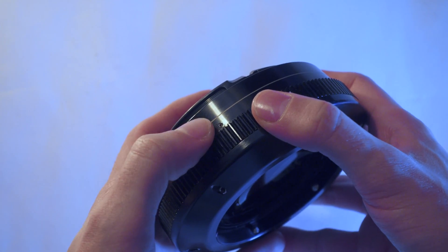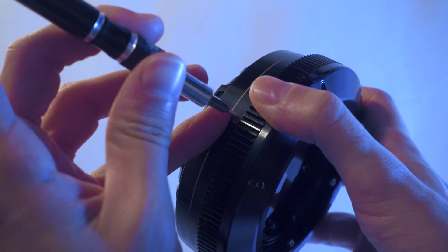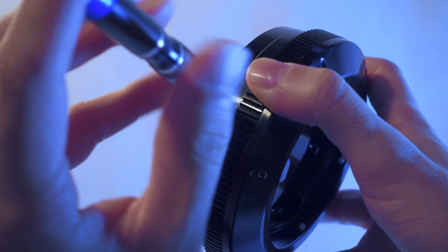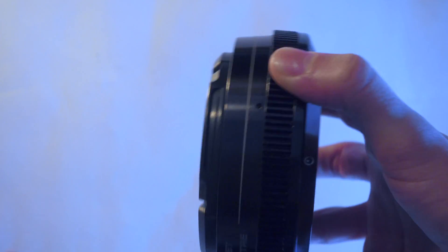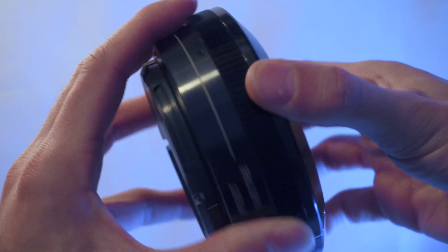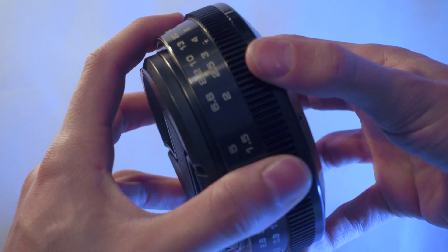I'm going to start the episode with a quick fix to the focus stuck issue, which Chris Stanton pointed out in the original Hardcore DNA review. The reason why focus gets stuck is because of these three tiny screws here on the focus ring. These screws are what connects the markings and the movement of the focus ring with the rotation of the focus helicoid. The problem is, if you screw them in too deep, they'll go past the focus helicoid and bite into gaps of the inner housing of the Hardcore DNA.